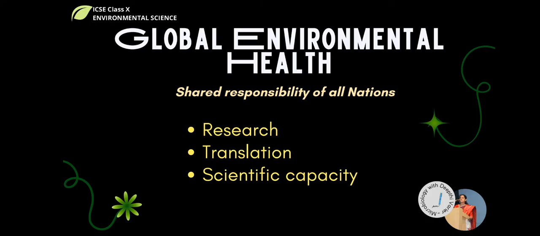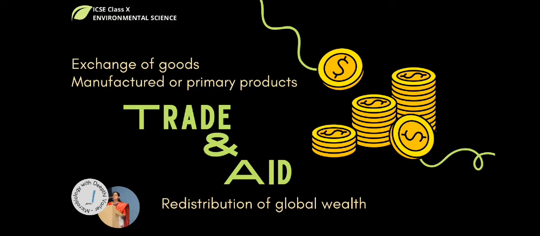What it means to say is only if some nations do it. For example, only if the European nations do the research and they apply it and their reforms are good, it's only going to improve the climate locally. But the climate problem is a global problem. So even if Europe does everything right, even if US does everything right, and rest of the world is not following certain reforms or is not doing the right things, it is going to affect Europe and the US as well. So the environmental problems are global problems, and every nation has to take it up as a responsibility to clean it up, or to ensure that the right thing is being done. That is the meaning of global environmental health.